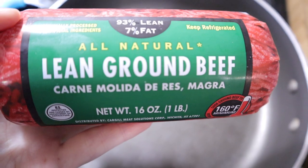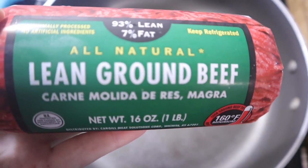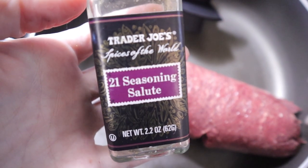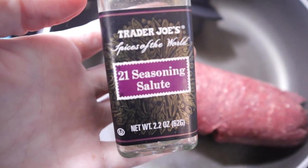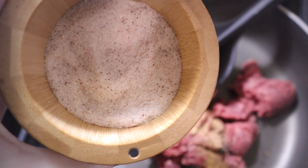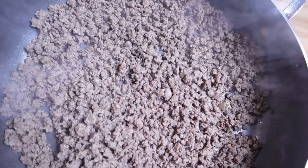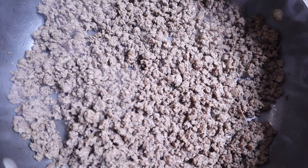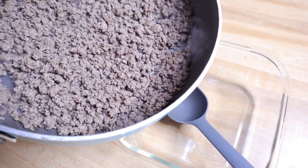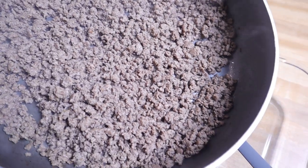I am going to be meal prepping some lean ground beef for this week. All I'm going to do is put this in the skillet — I want it crumbled up because this is for my bacon cheeseburger in a bowl. That recipe will be linked in the cards if you're interested. I'm going to sprinkle in some of the Trader Joe's 21 Seasoning Salute and a little bit of Redmond's Real Salt. My beef is done — I like it very fine, no big chunks, for my bacon cheeseburger in a bowl. I'm going to transfer it into a glass container and let it cool before storing it. When we need a quick lunch throughout the week, we can just put some lettuce in a bowl with all our hamburger fixings and this on top.